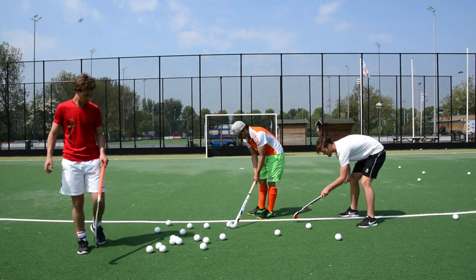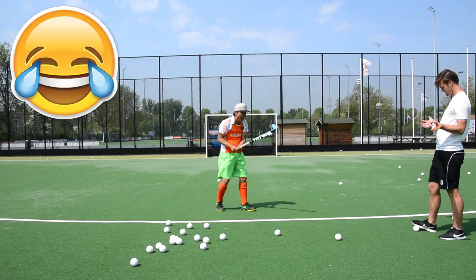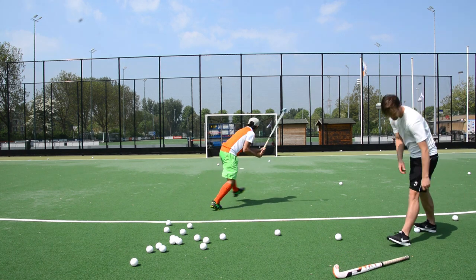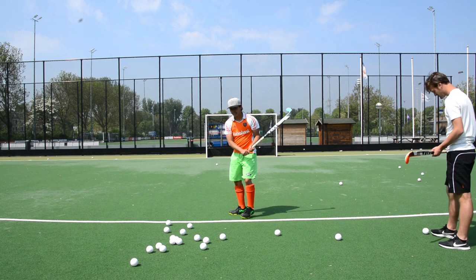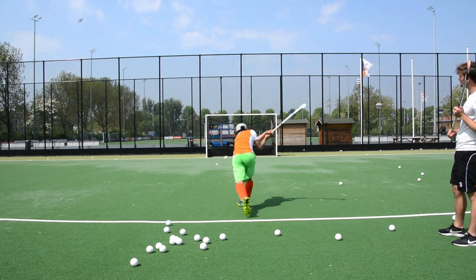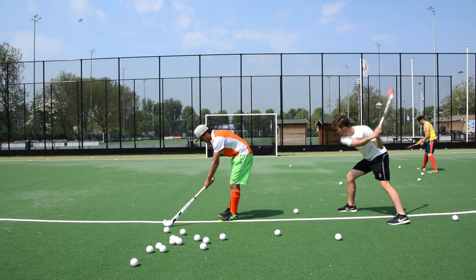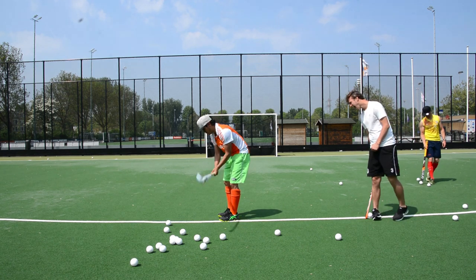Forehand. Pass up, watch it. Oh god, this is really hard, man. But I don't know how to slap it. Put your right hand stiff. Stiff right arm? Yeah, that helped. Okay, I saw.